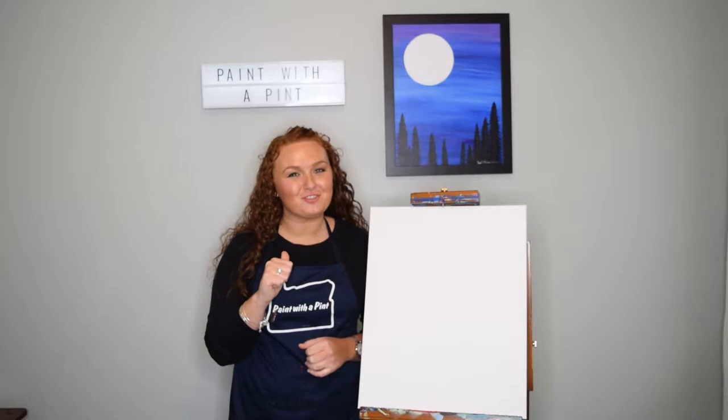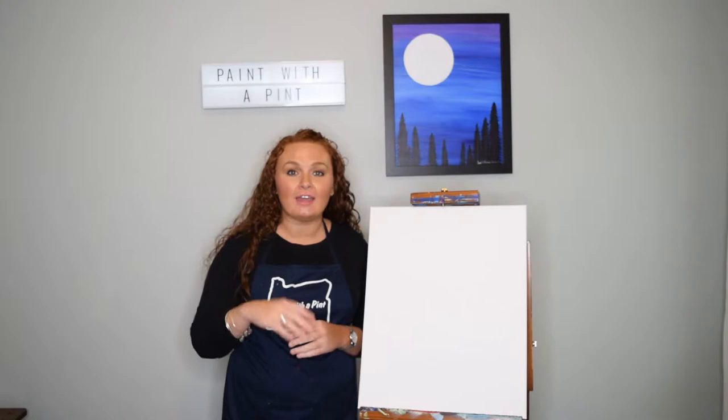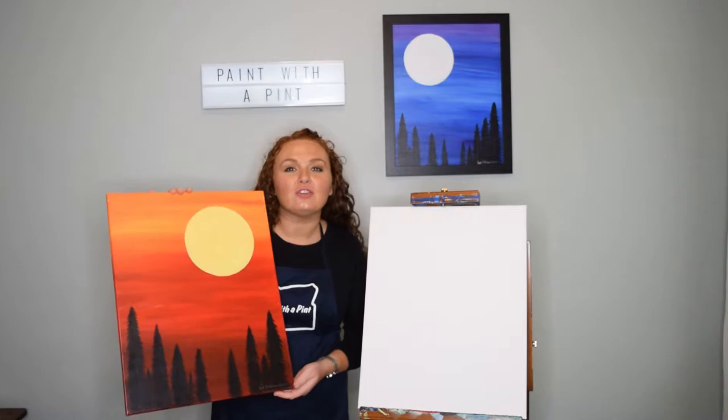I am your instructor, Janet Hockman, and today we're going to be painting this Moonscape, or the nighttime version of a two-part series. If you saw episode 5 last week, you painted this Sunscape, or the daytime version of the painting that we're creating today. I made both of these so that you can create these as a couple.